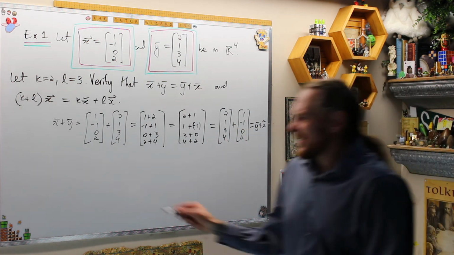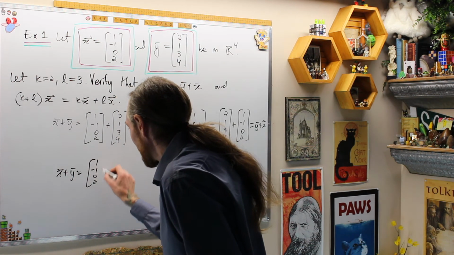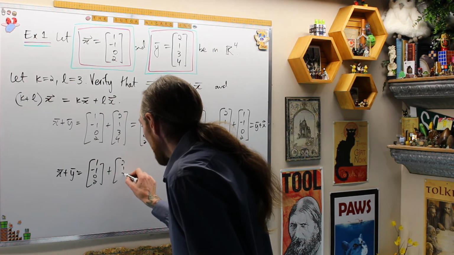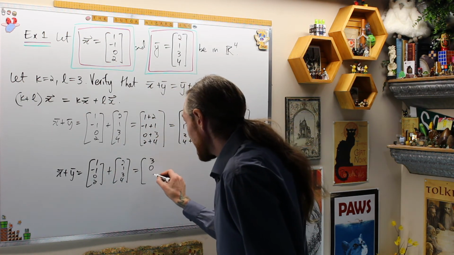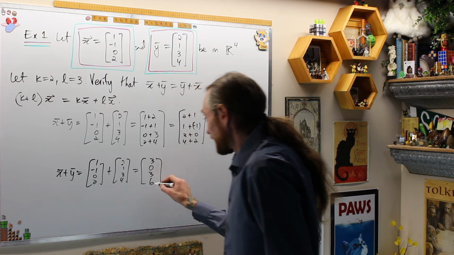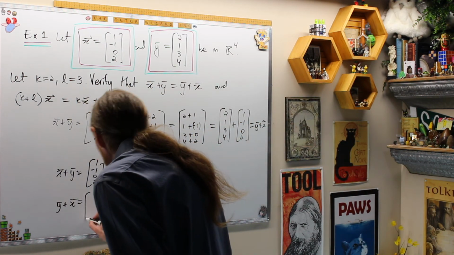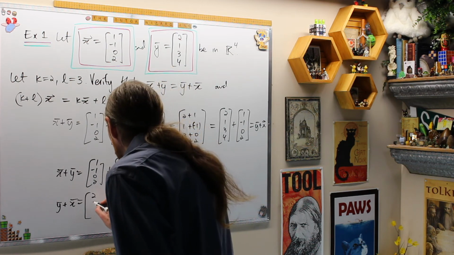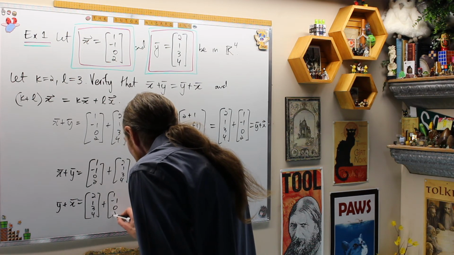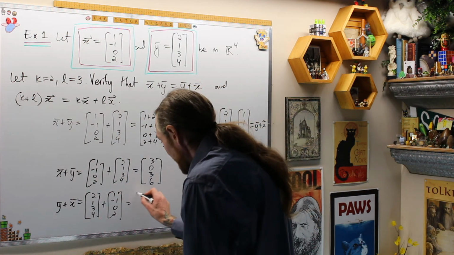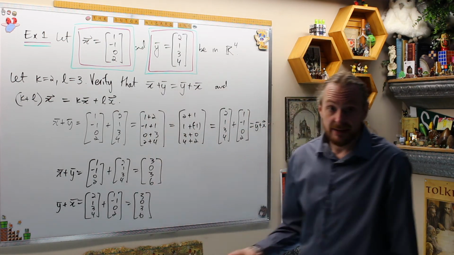I know what you wanted to see was this: x plus y equals (1, -1, 0, 2) plus (2, 1, 3, 4), which is equal to, coordinate-wise, this should be (3, 0, 3, 6). And then what's y plus x? Y plus x is equal to, y was (2, 1, 3, 4) plus (1, -1, 0, 2). And then adding them coordinate-wise is going to give me, guess what? (3, 0, 3, 6). So they're the same vector, check.